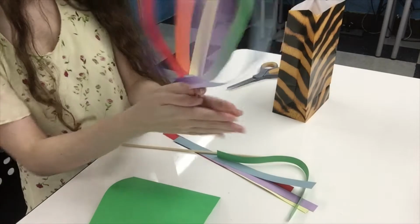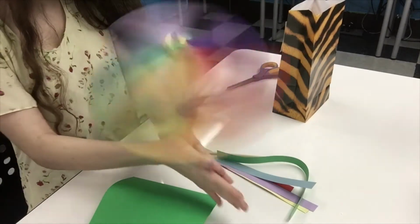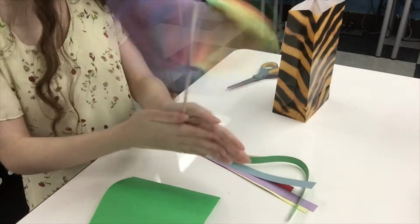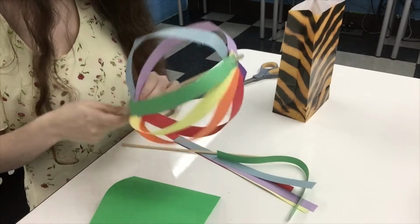Today we are going to be making this little contraption that lets us twirl a rainbow on a stick. It's very fun to play with and I'm excited to see what yours looks like when you're done.